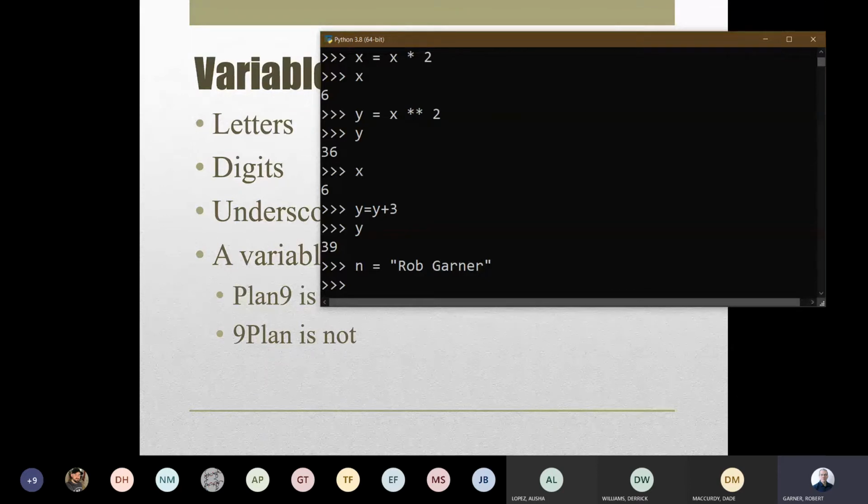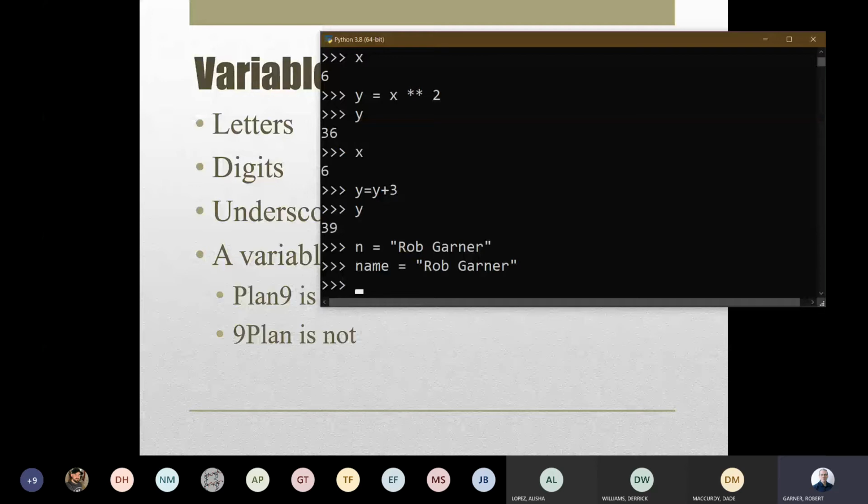So if I want to store a name, it's much better to use a verbose name for my variable, like in this case, name, than it is to use just a single character. So I'm going to ask you when you write your programs to use variables that, if I just look at it, I can understand what's going on. If you use good variable names, it'll do a couple things. One, it'll be easier for someone else to read your code, but more importantly, it'll be easier for you to read your code.